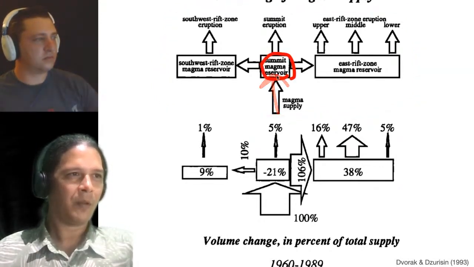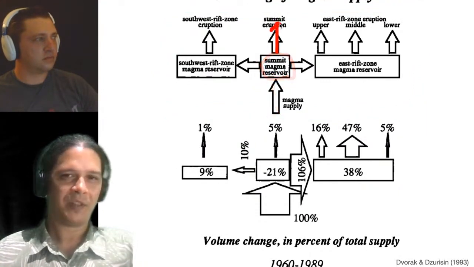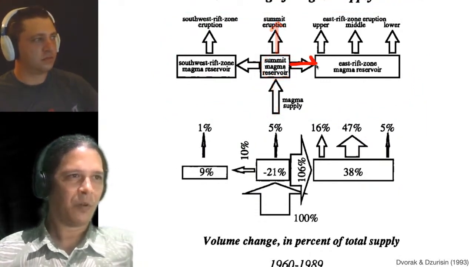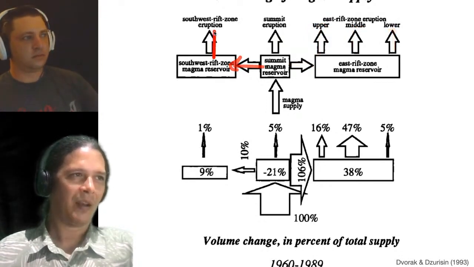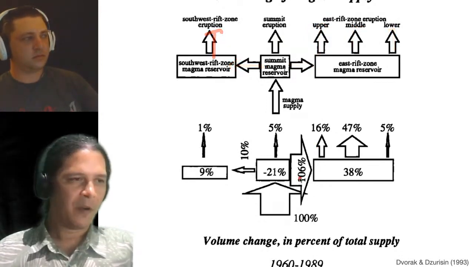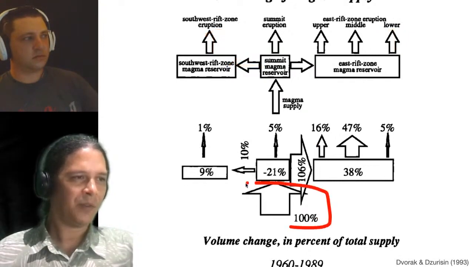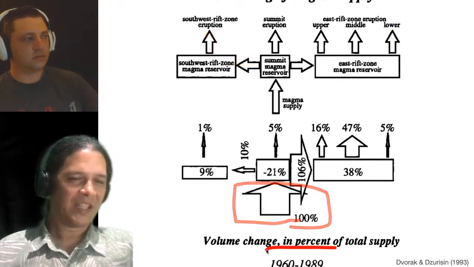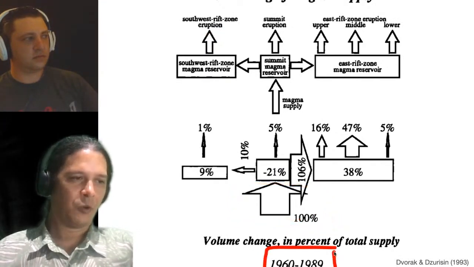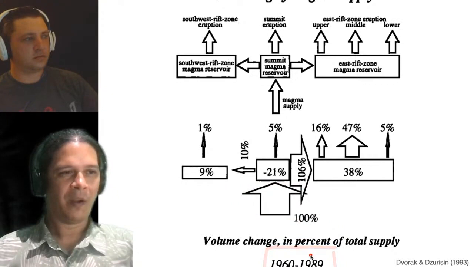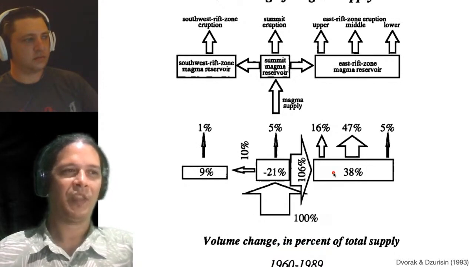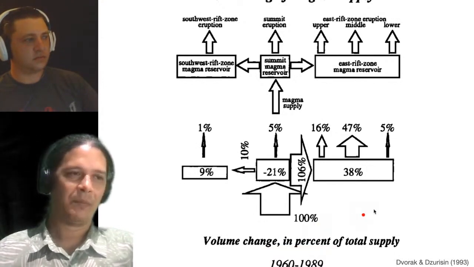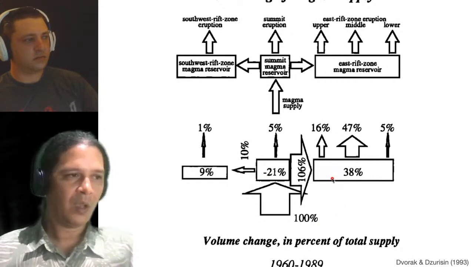Here's the summit magma reservoir, of which some amount erupts onto the surface at the summit. Some goes into the East Rift Zone, can erupt in the upper Rift Zone, middle East Rift Zone, or the lower East Rift Zone. Or it can go to the Southwest Rift Zone and erupt out of the Southwest Rift Zone. So what they're showing here is of 100% of magma that comes into this volcano from below, and this is a period of time that spans from 1960 to 1989. So this does include that first beginning of the Puʻu ʻŌʻō era, and it would be skewed even further today, since we've had a lot more East Rift Zone activity with nothing else anywhere else in much of that time. So this is a little bit dated, but it gives you some idea of that distribution.